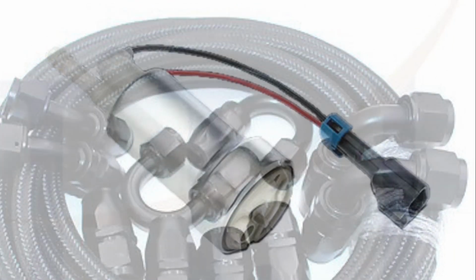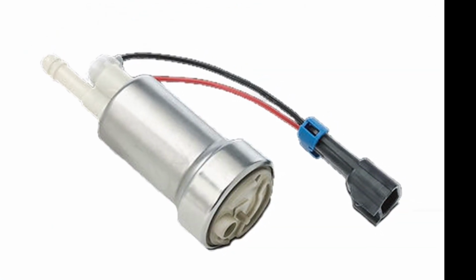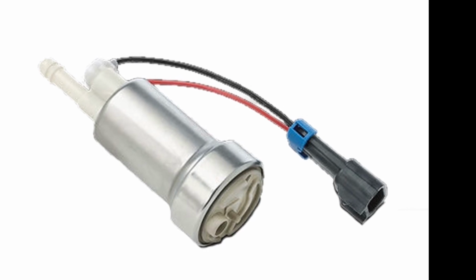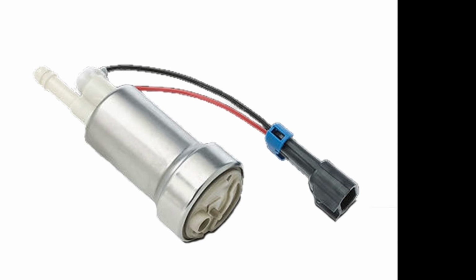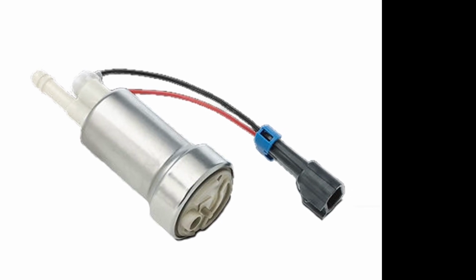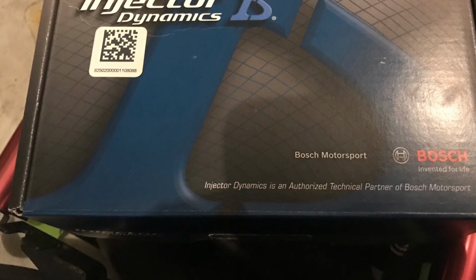As far as fuel system goes, I got a Walbro 485 fuel pump, which is a little bit more powerful than the regular Walbro, and it's able to take E85. It's designed for E85, so more power, baby. Coupled with the Walbro 485 fuel pump and the dash 8 lines, I also got ID1050 injectors.